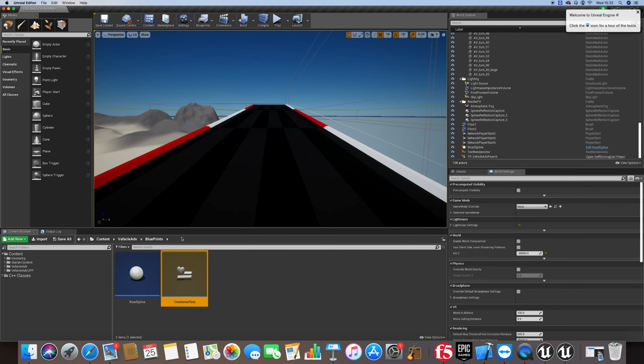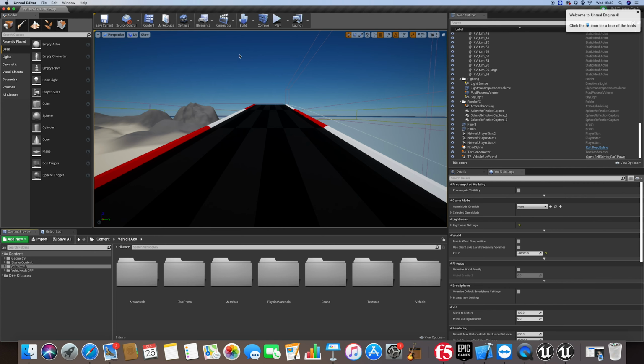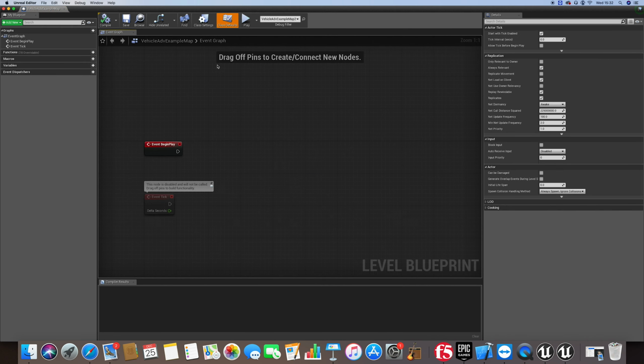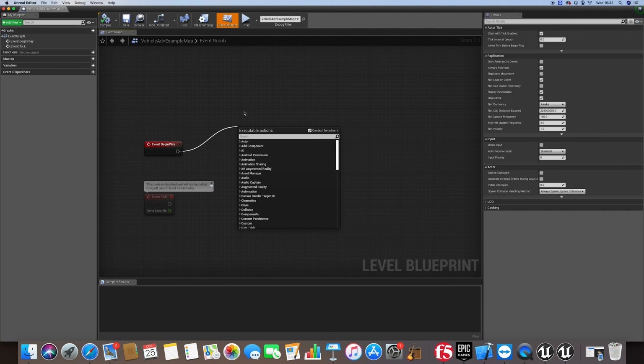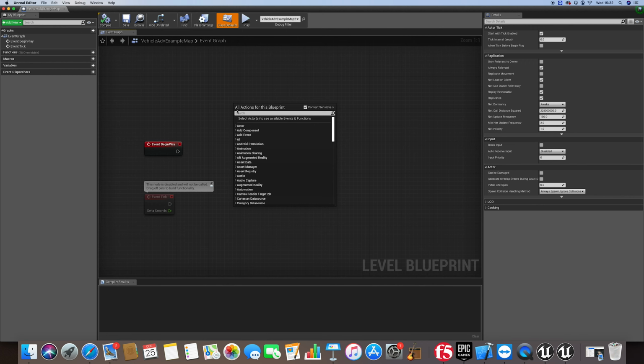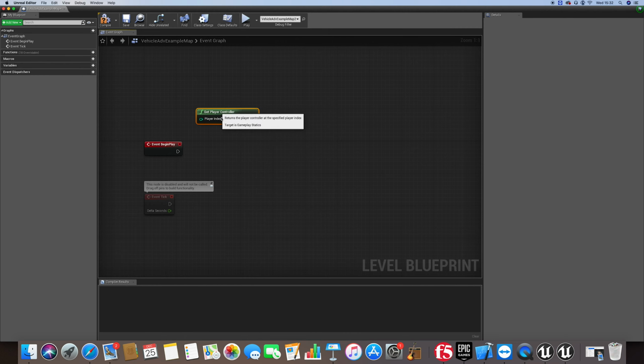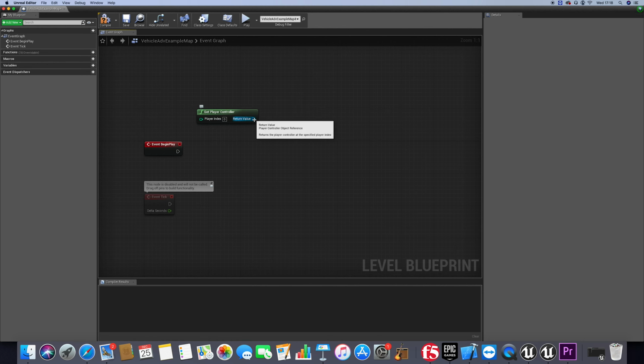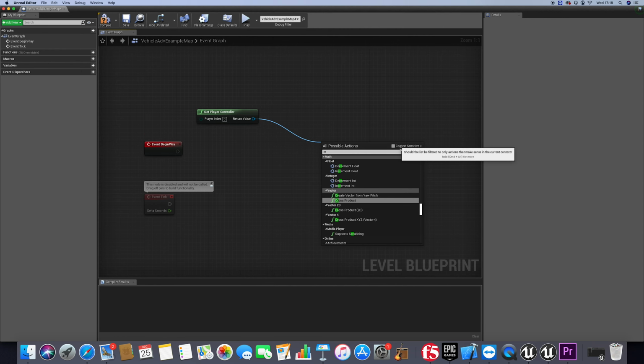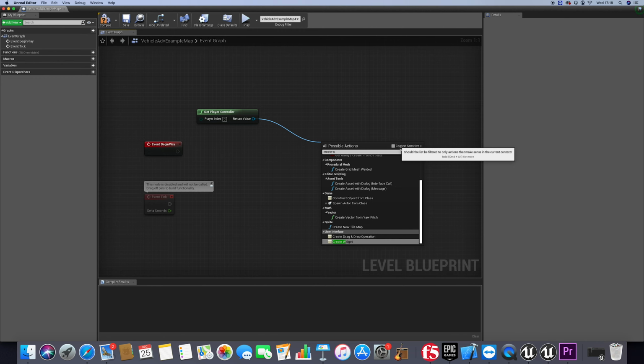Close this window. Now one more step is basically we need to add this widget to the game. So we need to go to blueprints, open level blueprint there. Here now we need to first of all get player control. Then here we need to create widget.